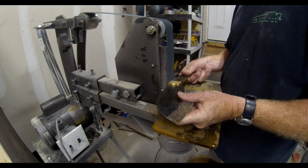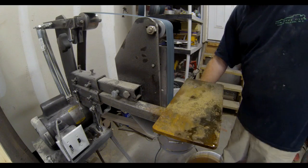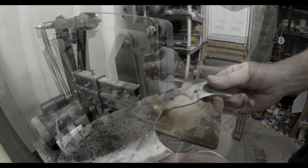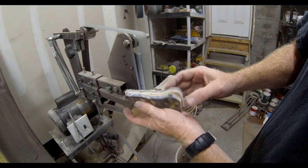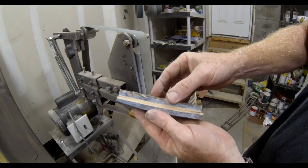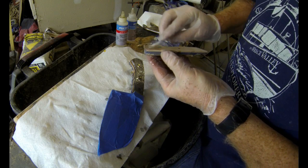All right, so here I've moved on to the bolsters. I've attached some brass bolsters with 2-part epoxy, as well as some 1/8 brass pins, and then I'm back on the 2x72, just bringing it into size so that it matches the top edge of the tang. I also made some very unique wood chip micarta scales for this knife. I'm not going to show you the whole scale making process. I actually did a complete video on that, and I'll post a link. But these scales work and attach just like any wood scales would.